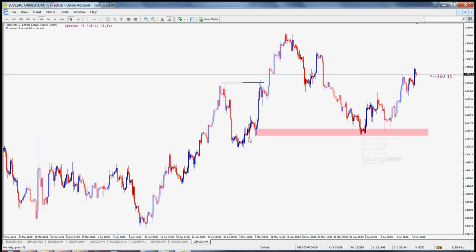It also happens to be the front of some compression here, and the front edge of compression quite often is a point where you see a reaction. So there were quite a few opportunities here to get in. Even on this time frame, you can see that price came up here, and it did come up through the compression, but because this is such an epic effort to create this, I think on these occasions you're quite likely to see it go past the actual compression when it does get the reaction, which it does in fact do, and it comes back down here, and it gives you another chance to get in to go long.